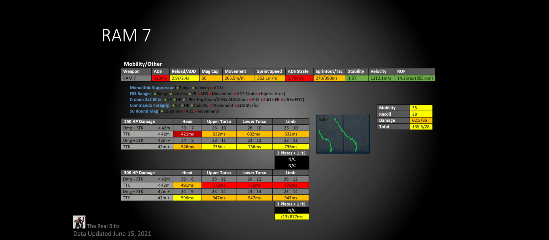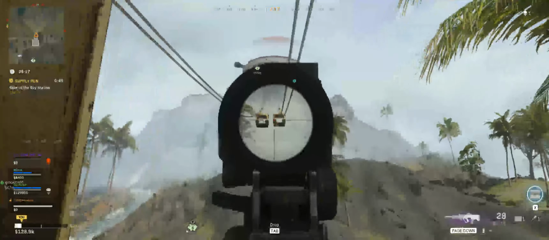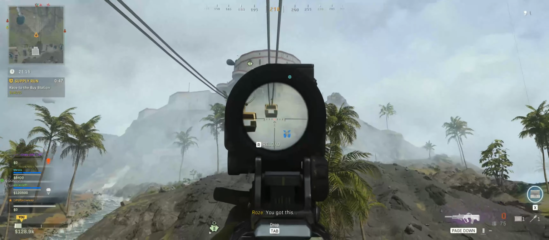And when we add up all the categories, in 250 HP modes, it gets an above average score of 135.5, and in 300 HP modes, an average score of 128. Either of these scores are pretty good, but as you can see, the Ram 7 is going to be performing much better in 250 HP modes.